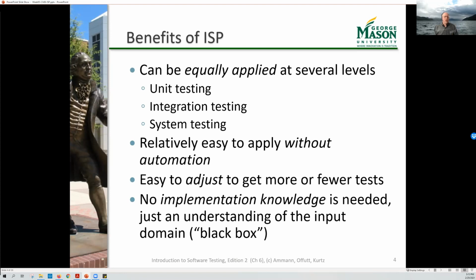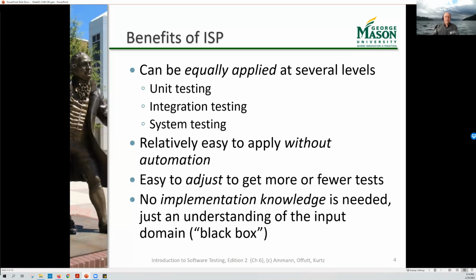This is a great approach to combine with other testing approaches that do require implementation knowledge. For example, if we were doing statement coverage, or like the testing that you did in this last assignment, you're doing that testing based on looking at the code. That is pretty effective at finding things that you've done wrong, but it's pretty bad at finding functionality that you missed, functionality that didn't get implemented. Because if you're basing your tests off the code and there's no code to do something, then there naturally won't be any tests for it either.